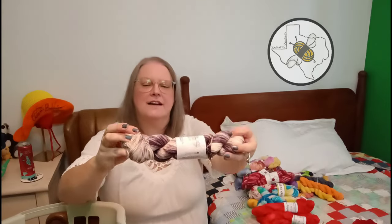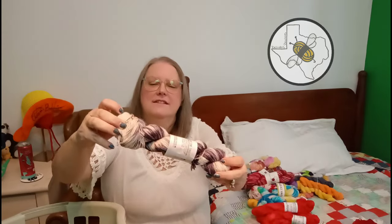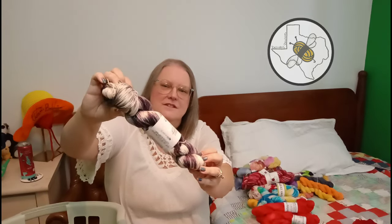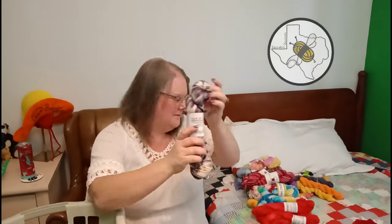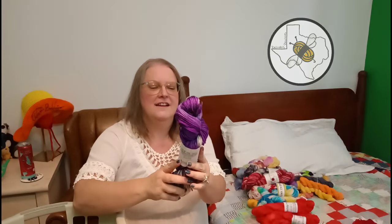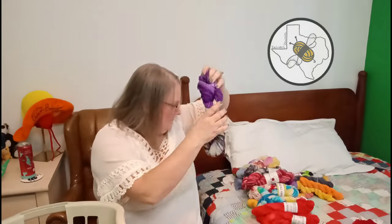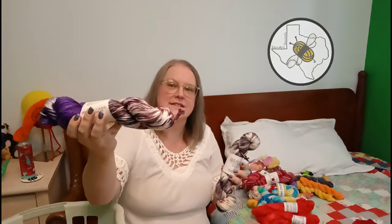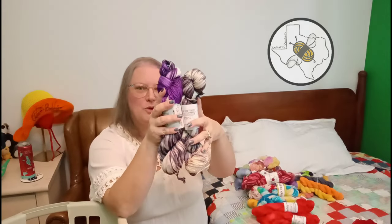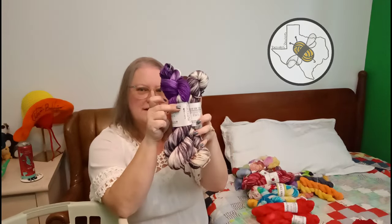Then this is Sparkle Sock Hank Me Home Tonight, called Jack. It's kind of blackish-purple with undyed sections - a Pinch DK. It also has that purple into black, so I was thinking about maybe holding this double to get a little more saturation and put it with something for a project.